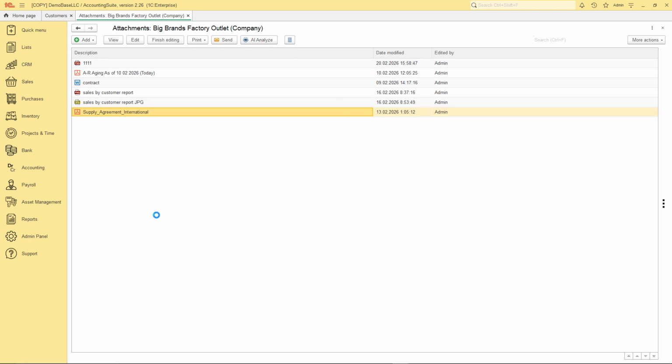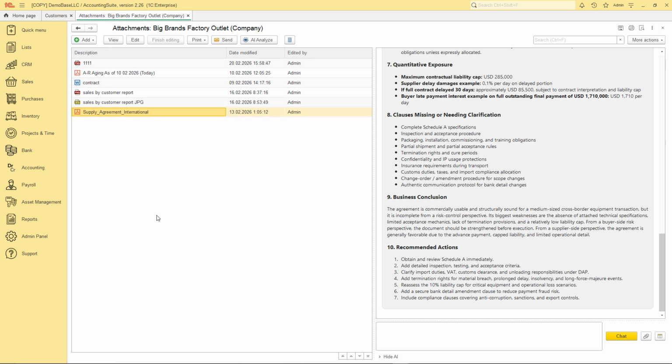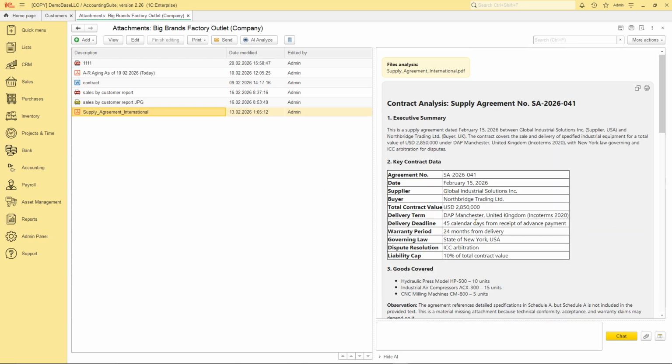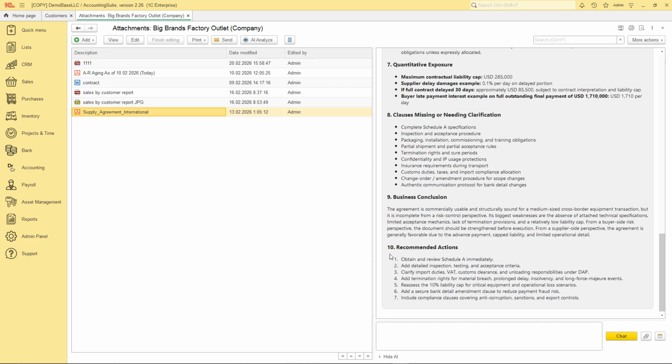For example, you might ask the assistant to summarize the document, identify key obligations, highlight payment terms, detect potential risks, or explain important clauses. Within seconds, the assistant generates a structured analysis. Instead of spending valuable time reading through pages of text, users receive clear and actionable information immediately. This can significantly accelerate document processing and improve efficiency across the entire organization.